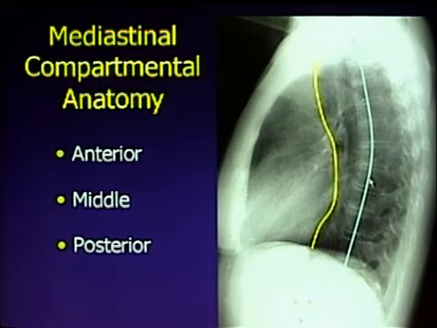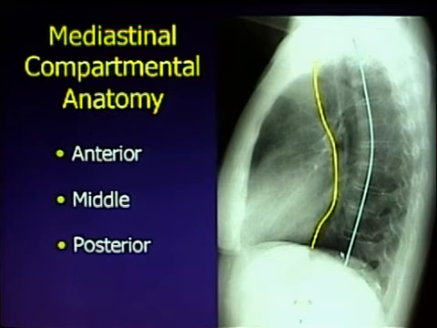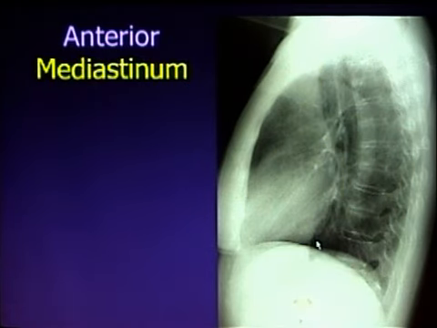posterior mediastinum. Other divisions, other methodologies are in use, including defining the anterior aspect of the posterior mediastinum by a line 1 centimeter posterior to the anterior aspect of the vertebral bodies, and so on. The point is that there isn't, in fact, uniform application of the divisions of the mediastinum. And furthermore, I want to stress, because it's my own personal bias, that these are based on rather arbitrary anatomic landmarks on the lateral chest radiograph.